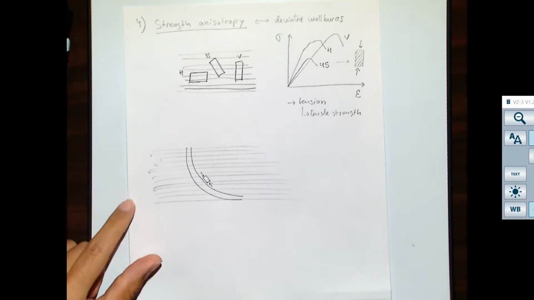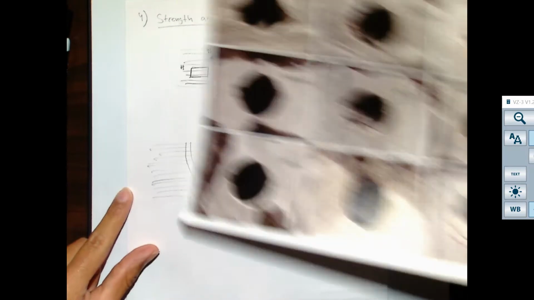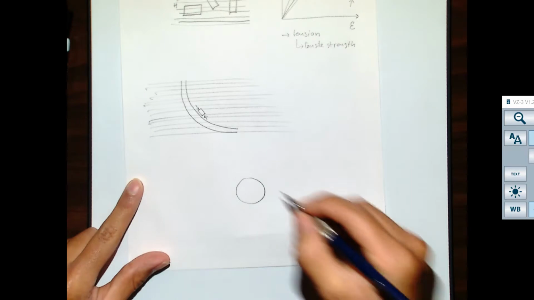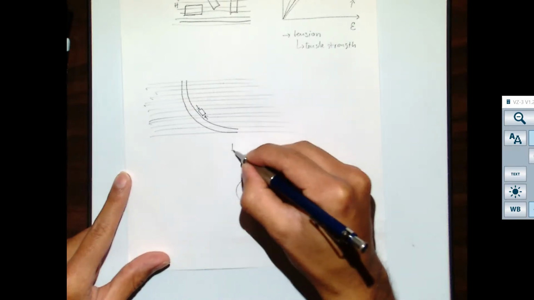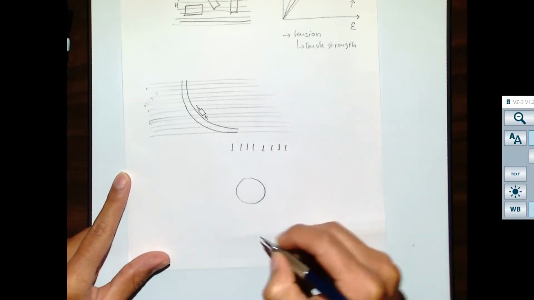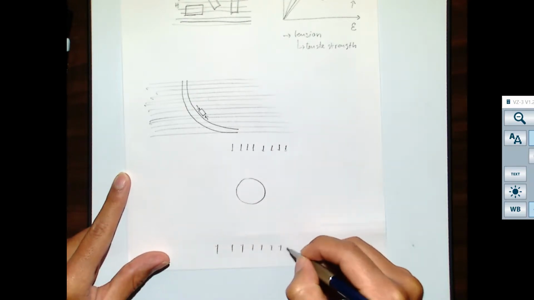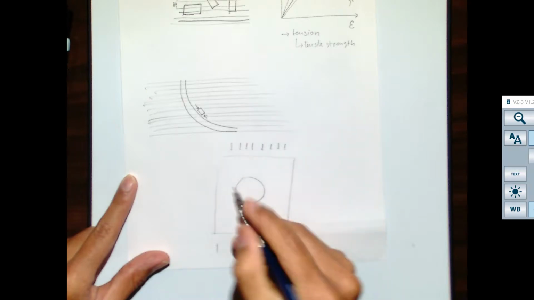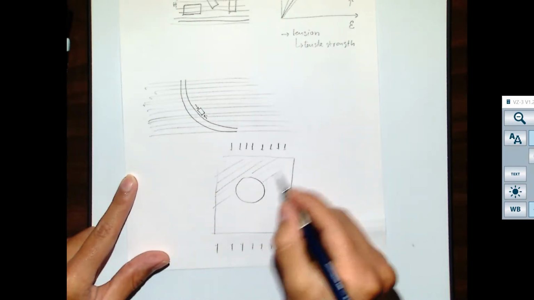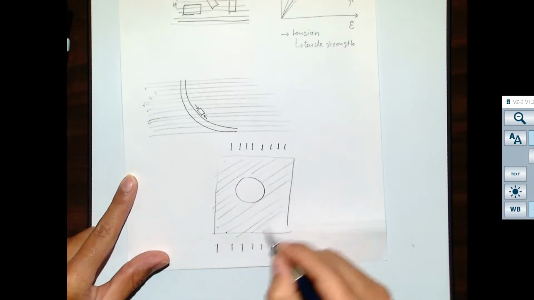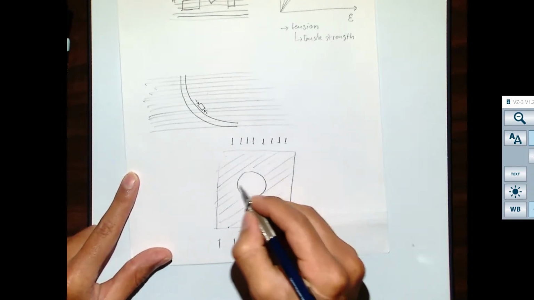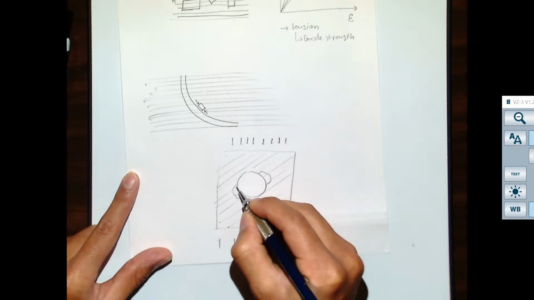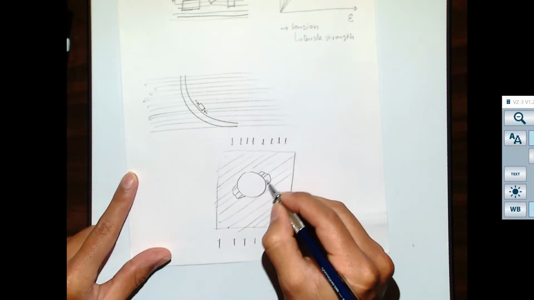And just to summarize what I was showing over here, what we were saying is that whenever you have a wellbore and you have stresses that do not coincide with the direction of the lamination, your breakouts may not be located here, but may be located in some other region that is not what you expect a priori.